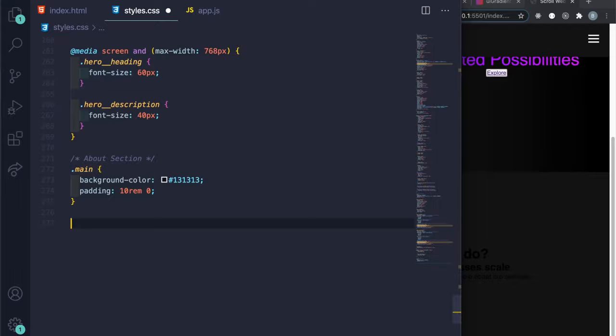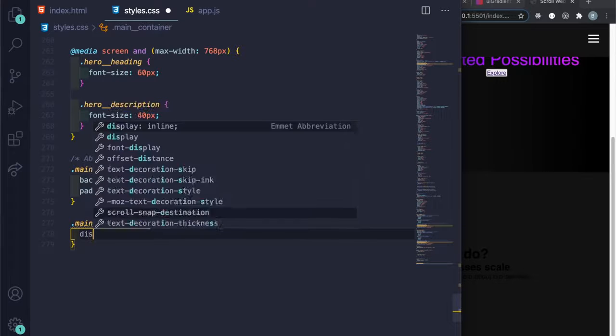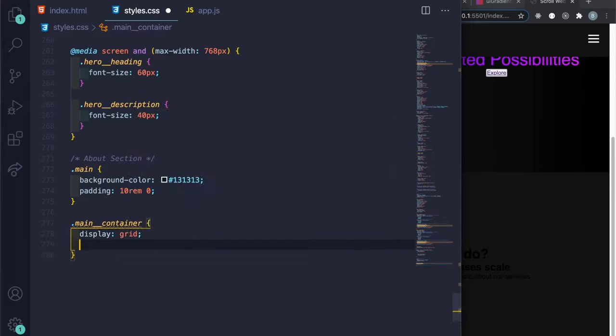Okay, and let's do .main__container curly brace display: grid. Let's do grid-template-columns to be 1fr 1fr. So essentially think of this as two boxes side by side, equal in dimensions, so it's spreading out like 50-50 almost.